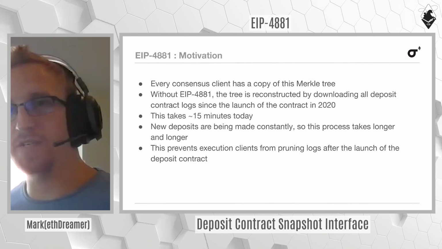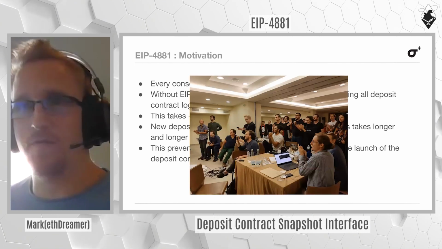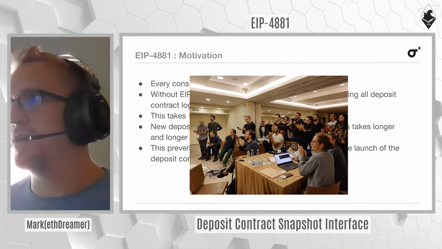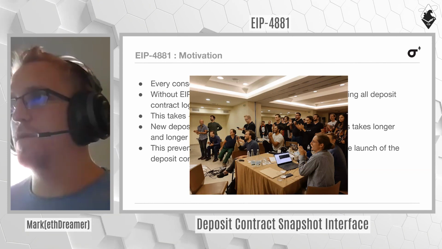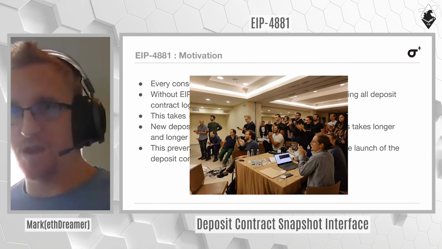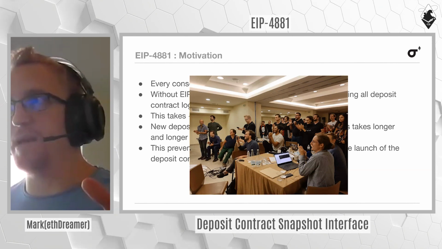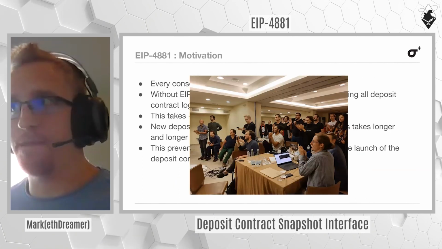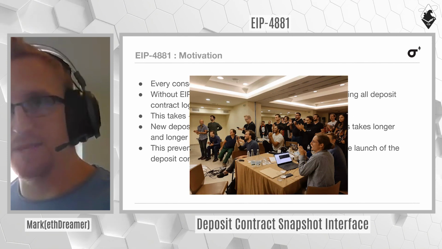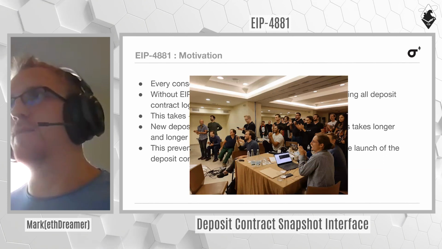And where the motivation for this really came from is, I know a lot of people have seen this photo of Amphora, but at that time, and we were actually in that room, we were discussing making changes to the execution layer to prune old data. That discussion eventually turned into EIP-4444, if you're familiar. But we specifically mentioned that we couldn't prune old logs of the deposit contract because we would lose the deposit logs and we wouldn't be able to rebuild this tree. And so that's what got me thinking about this.